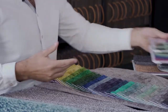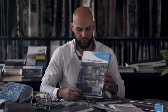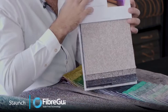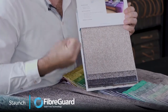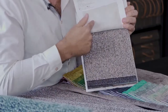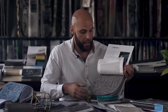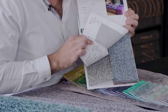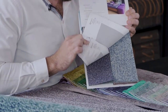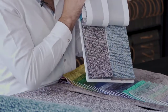Then another one, and probably my favorite from this launch, has to be Staunch. And Staunch, as you can see on the visual, beautiful, also retro-futuristic, with that beautiful multicolored chunky boucle weave. I love the irregular surface of this fabric, and what I also love about it is, same as with Futura, the fact that it's backed, so great for bigger pieces of furniture. Also coming in with a solid 40,000 Martindale rubs, which is heavy contract grade already, and obviously the Fiberguard specifications, so stain-free, worry-free, and coming in the most incredible, beautiful shades. I mean, that one in particular I think is great.